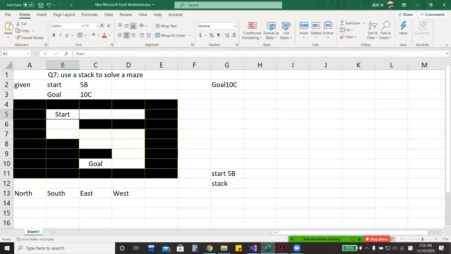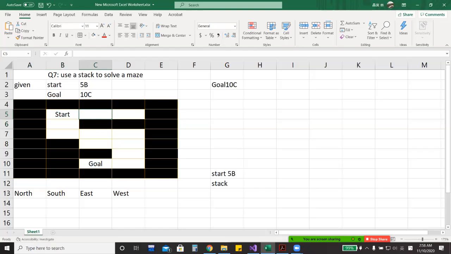I have to find a solution to tell the computer where I should go. The solution I found is to check my current square in 4 different directions: north, south, east, and west.